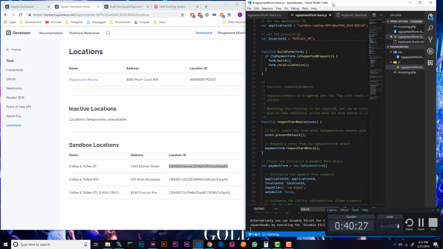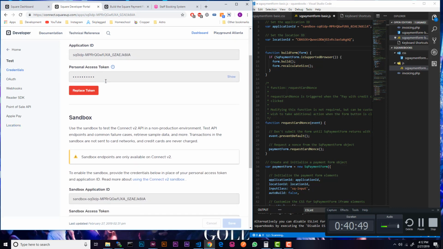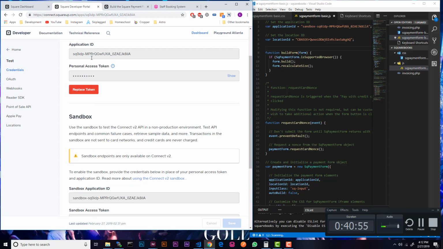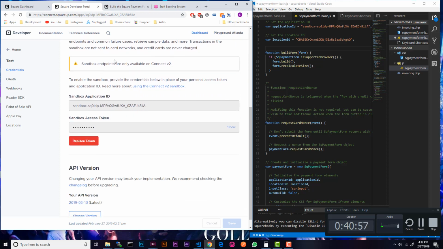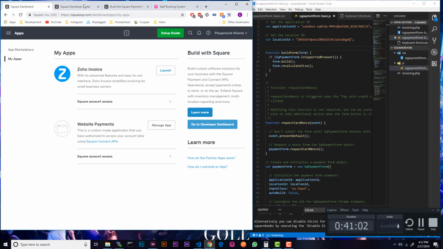So we put in the application ID. Now we have to put in the location ID. We're going to paste that between the double quotes. I see a space here, so we need to get rid of that space. Good, let's save it. So now the two requirements, application ID, which if you look, is identical to what we have over there. Don't use this test application ID at the top. If you do, that's your real production one, and it will charge a card. So please only use the sandbox.